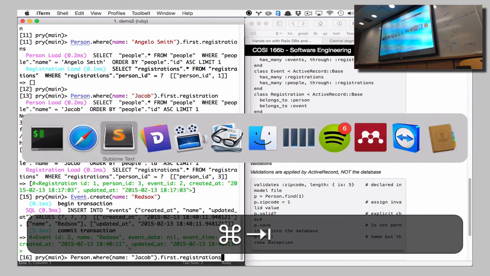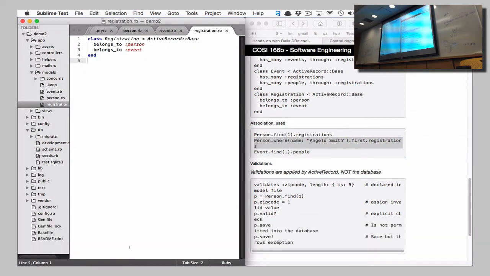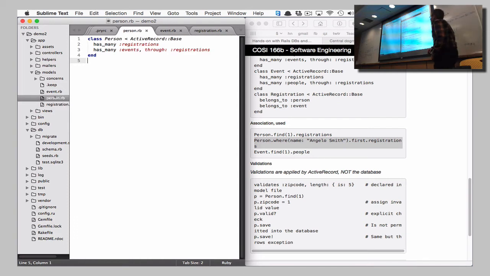Notice this word here, registrations. This line is creating that method. This line is saying, creating a method called registrations on the object of class person that does this particular join.